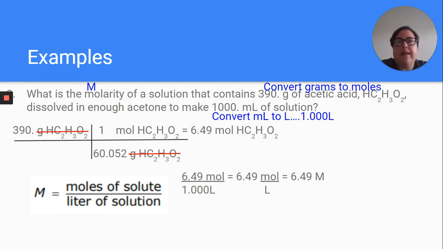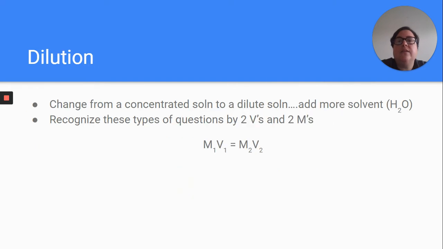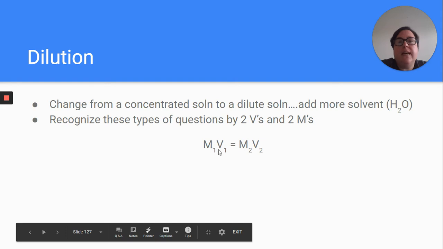So that's one type of math problem here. The second type of math problem that we have is if we are trying to dilute our solution, which means we're going to change the concentration. So dilution, you're adding more water and bringing that amount of solute down compared to the amount of solvent. So you're increasing your solvent. Dilution. And so our formula is M1V1 equals M2V2.